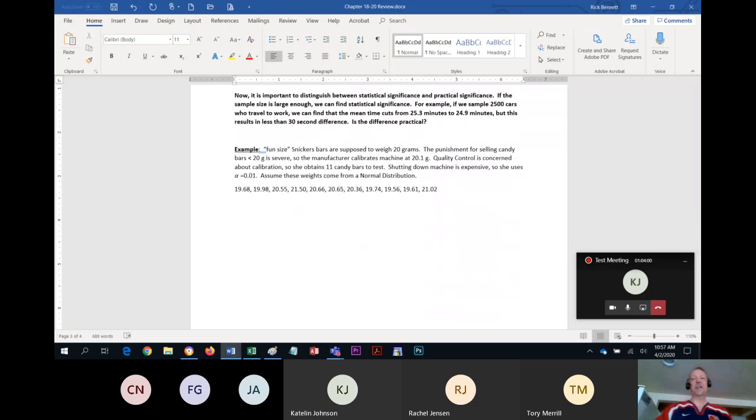Okay, now are we below 20? No. No, but we're very close to 20, right? So it's hard to tell if that's a significant difference, right? But right now it looks like we're probably not going to be less than 20. So what do you think we're going to do? Are we going to reject the null or are we going to not reject the null?